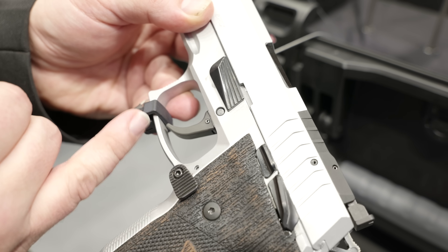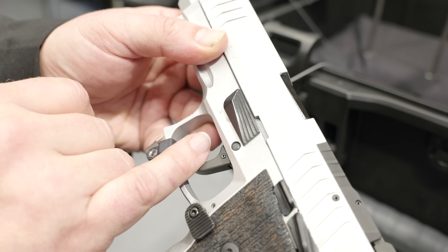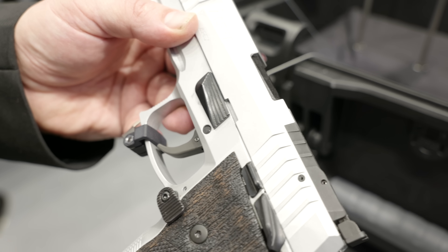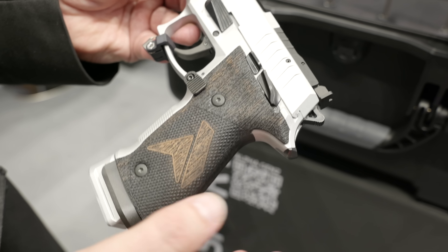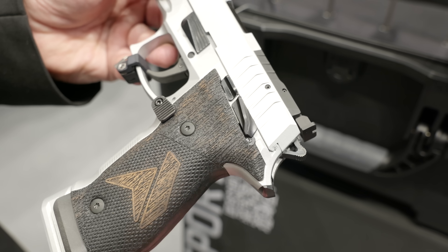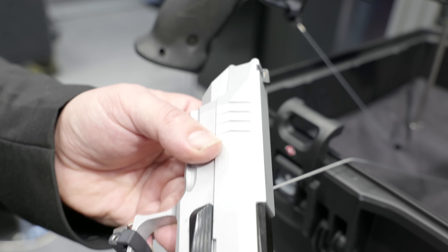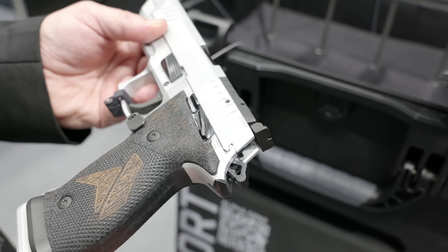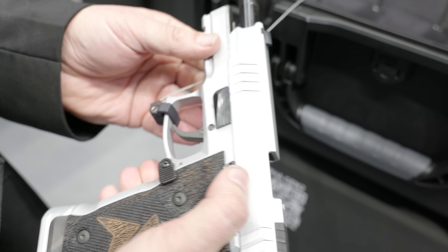The trigger is quite an interesting thing because you can change it. First of all, it can be a hook trigger or a straight trigger. With the straight trigger we manage the ergonomics — there will be a much thicker or much thinner trigger so you can reduce the circumference of the whole pistol. Different grip shapes are available as well: G10, our own polymer grip, a wooden grip, or a complete aluminum grip — depending on the preference of the shooter.